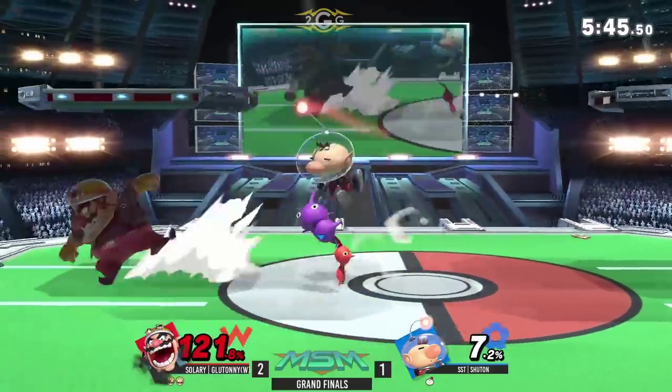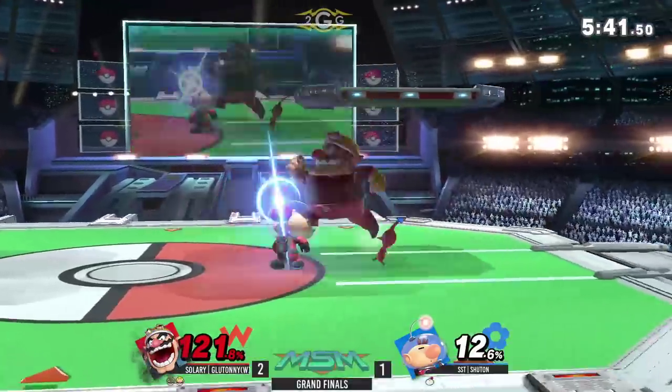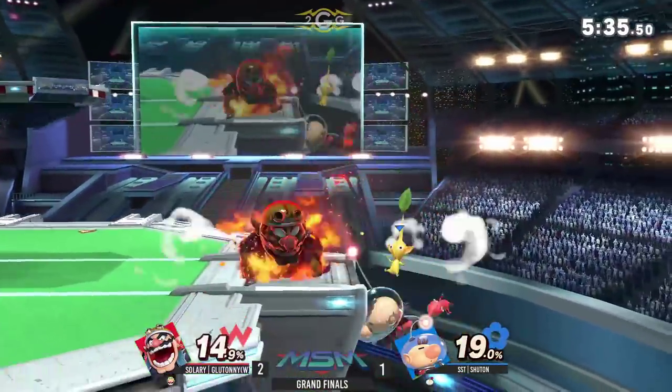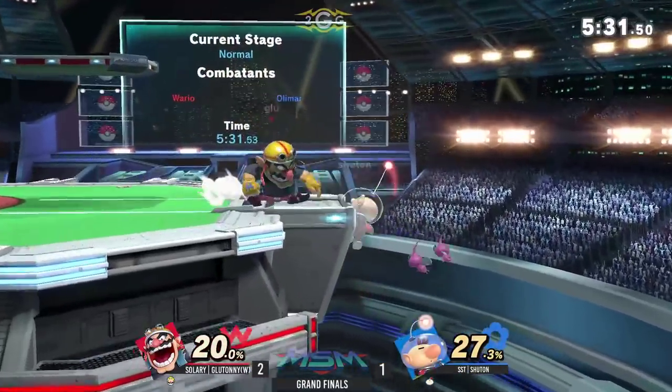And now Glutonny is up a stock right now. This has been kind of the story of this whole set. Glutonny's been just a little bit ahead of Shuton. Shuton's been just playing a bit of catch-up. But now it's basically even again. See if Shuton can carry away with it. After all, Wario's not had that watch, just had that clutch factor going on.